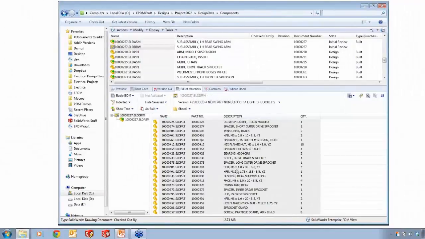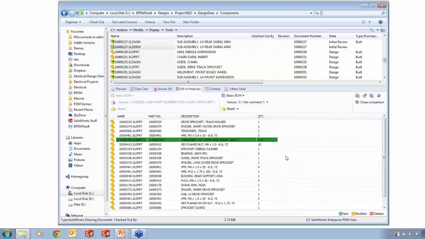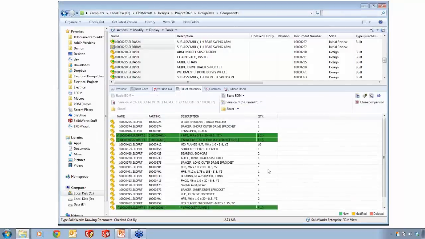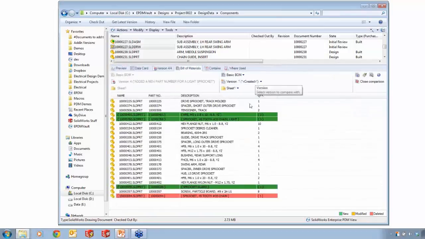Now, looking at a bill of materials, whether it's the drawing bill of materials or my latest bill of materials here, it's hard to know what has changed unless you can compare them. And that's where the Enterprise PDM compare tool in bills of materials can be fantastic. I can simply say, let's compare this to the very first version of this assembly that we put together. And I can see that I have 3 new parts.